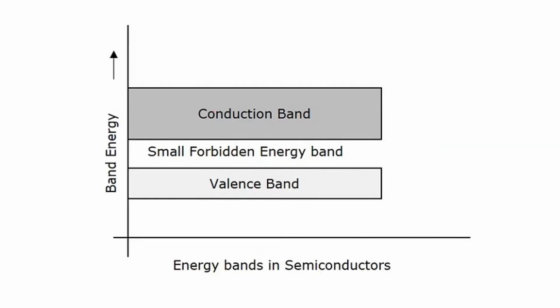Then if you see the energy band diagram for a semiconductor, there is a small gap between the valence band and the conduction band. So here you can see there is a small gap. This is around 1.1 electron volt. And then you have valence electrons here. If you apply a small external energy, these electrons will become free and they can be counted in the conduction band. They are helpful for you to make the flow of current through this type of material.